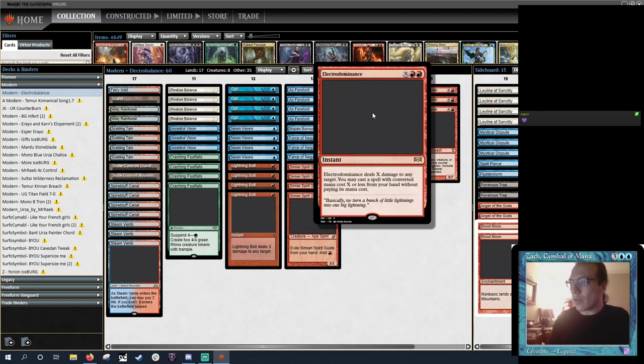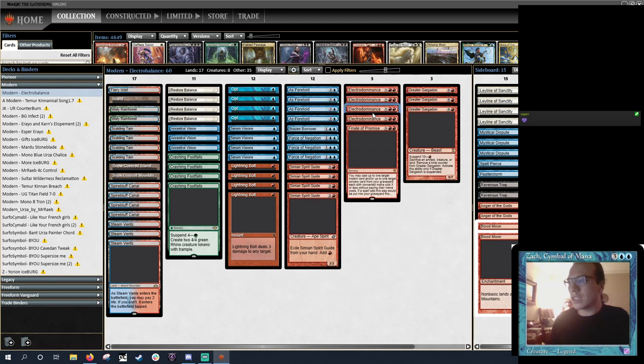Electrodominance is X red for an instant. It says Electrodominance deals X damage to any target. You may cast a spell with converted mana cost X or less from your hand without paying its mana cost. So these spells obviously have the ability to just create value for you.